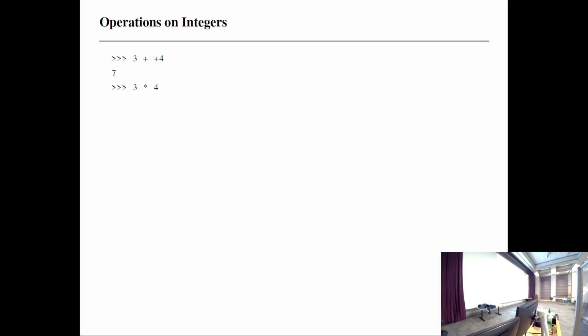3 asterisk 4. In Python, like most languages, the asterisk is multiplication. I get 12. Minus 3, again, the leading minus says this is a negative number. Minus 3 is going to be minus 6. Minus 3 / 3. Now this is interesting. This is a difference between Python 2 and Python 3. Python 3 has the more rational, well-formed integer operations.